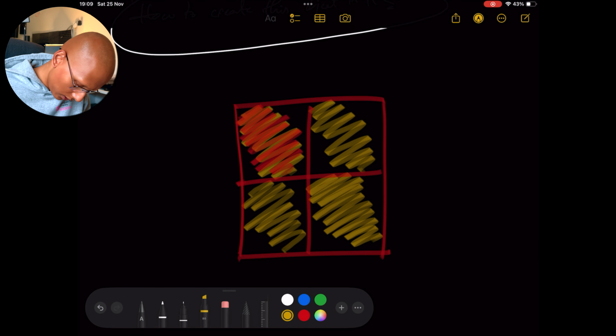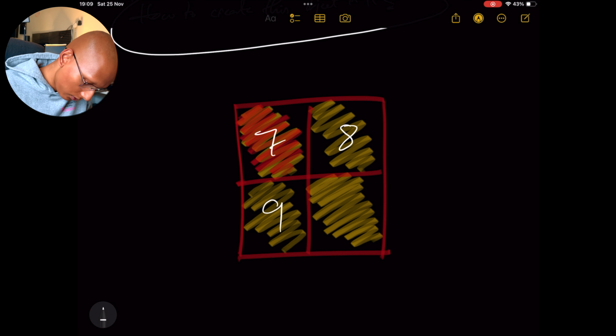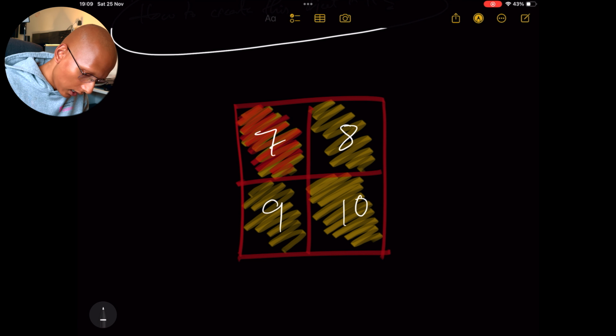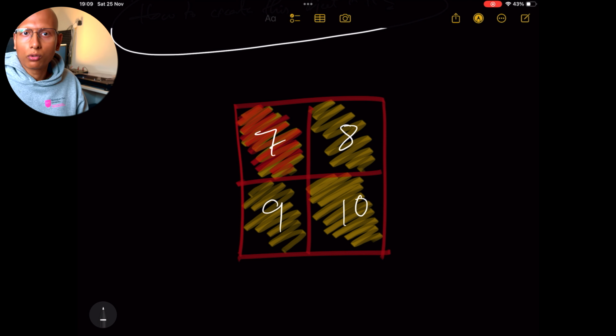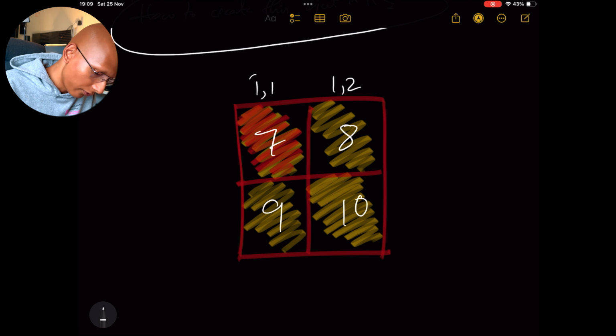Let's say this one stores the value of 7, this one stores 8, this one stores 9, this one stores 10. Since it's in 2D space, it can store data in all of these blocks, and each block has its own index. So this one is 1,1, this one is 1,2, so first row second column, this one is second row first column, and this one is second row second column.